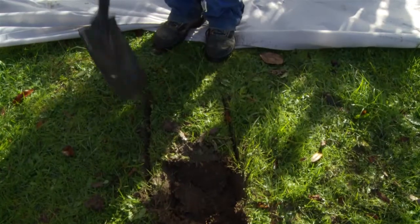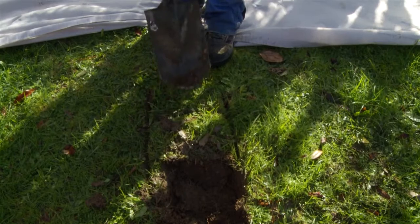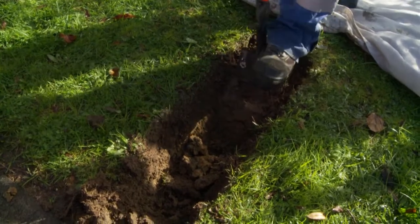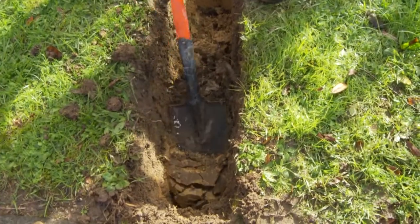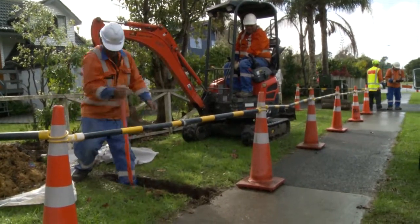If you are proving a service by hand, carefully expose it by digging a slot trench and using a trenching shovel. Remember to always dig across the service, never along it, and always dig with the shovel blade parallel to the service so you avoid catching the service with the edge of the shovel. Going down a thin layer at a time using gentle foot pressure, this will minimise the chance of you damaging the service with your shovel.